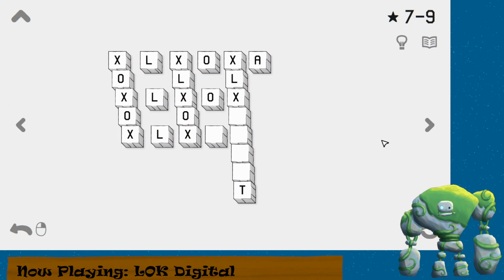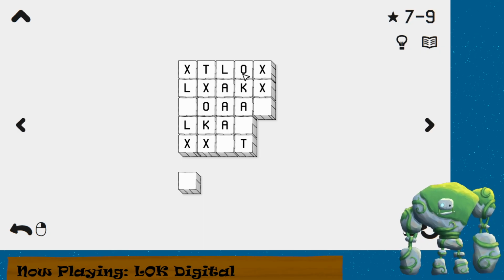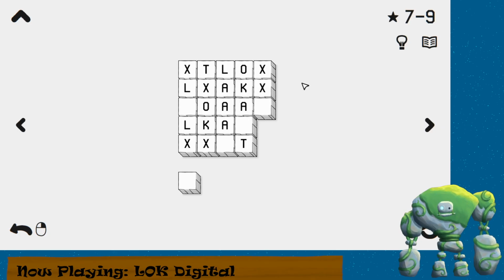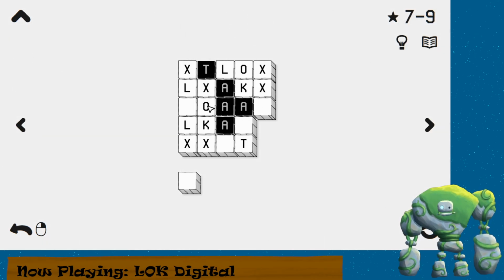AK's here? No. This is the stage that we started the stream on. You think there's an Ulco in this one too? That's pretty close.